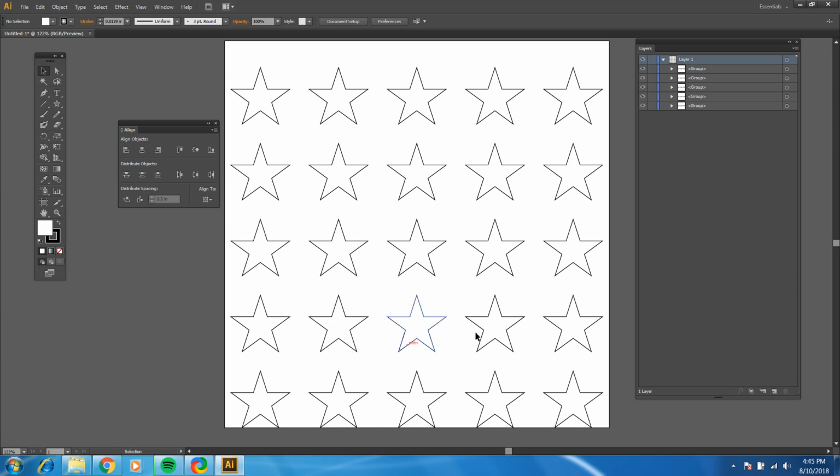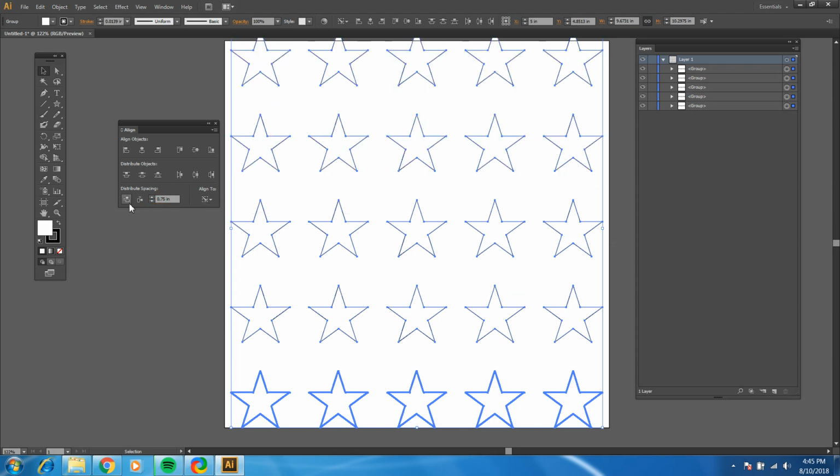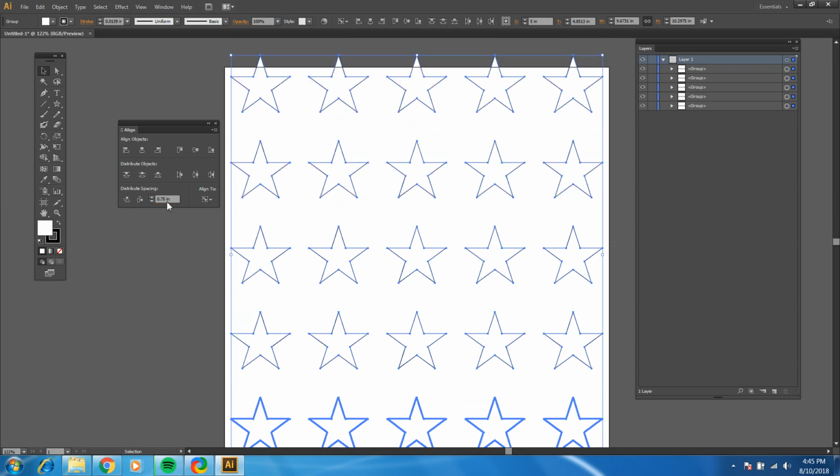And I now want all these to be centered within my artboard. Or what I need to do is create more spacing to go all the way up to the top. If that's what I wanted, well, then what I do is just select them all again and go back to my distribute and key object. And let's say, you know what, maybe I want this at a .75. Space those out, and it looks like it's a tad too much, so we might maybe go to a .65.